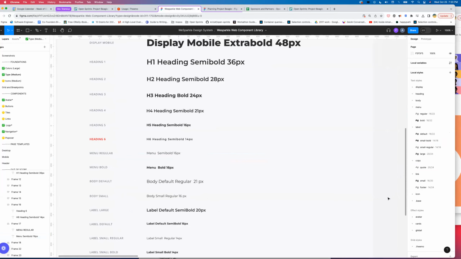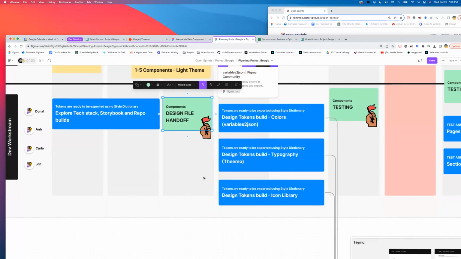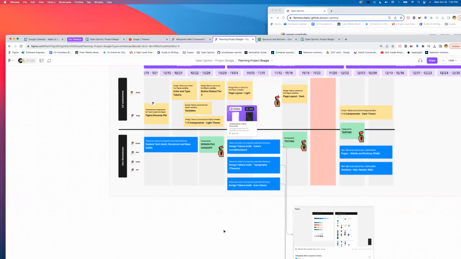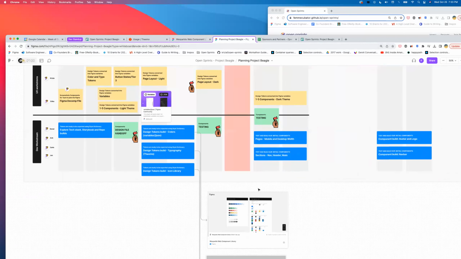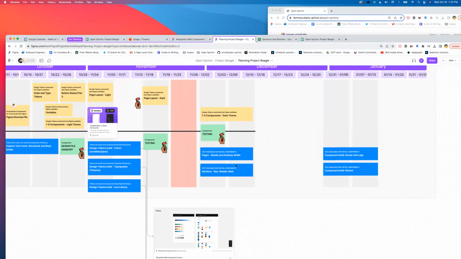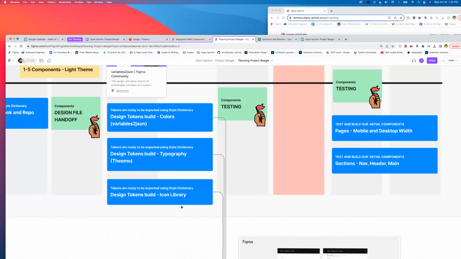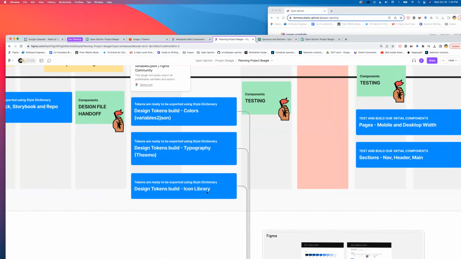I feel like we have such a small task. I'm not trying to underestimate. But once I give you the JSON, we're just gonna plug it in, right? Is that what's happening? What's the work that we need to do? The work would be writing the script. Writing the script, and also, this icon library is another one. This is not a JSON. This is an asset, by the way.